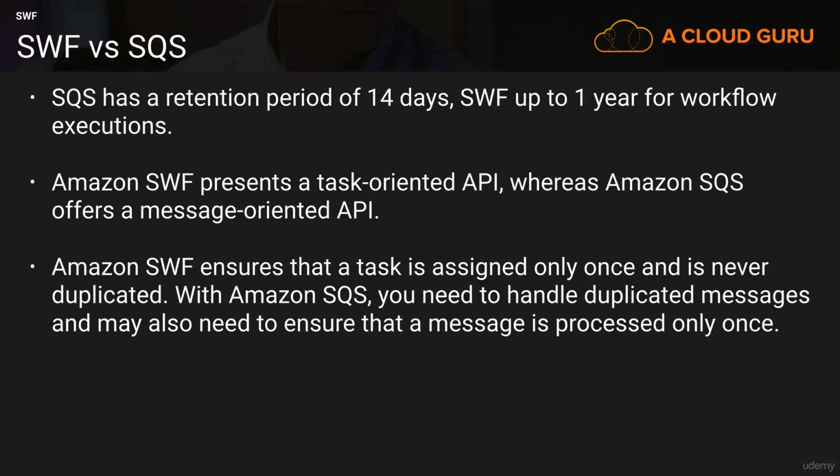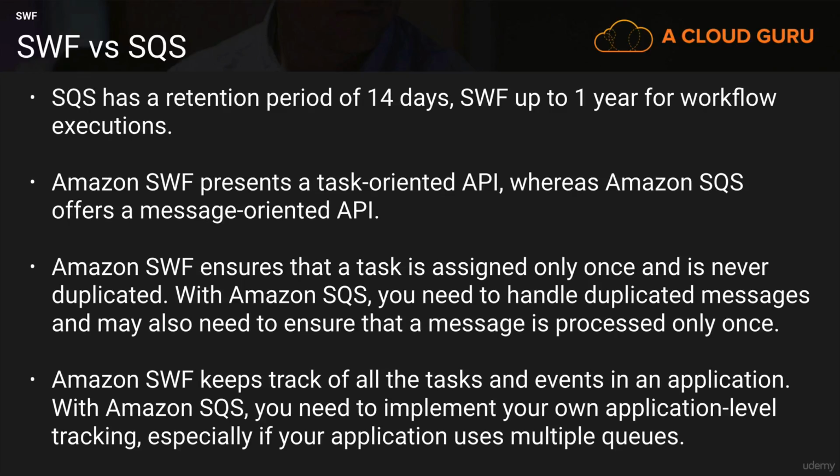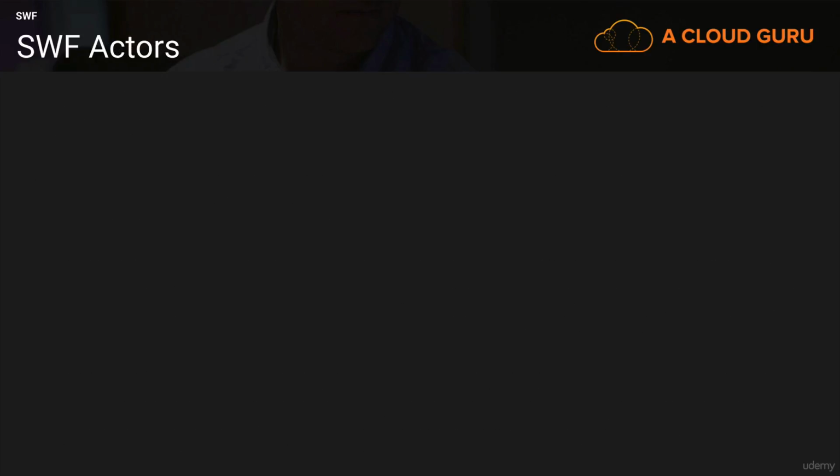With SQS, you need to be able to handle duplicate messages, and may also need to ensure that a message is processed only once. Simple Workflow Service also keeps track of all tasks and events in an application, whereas with SQS, you need to implement your own application-level tracking, especially if your application uses multiple queues.